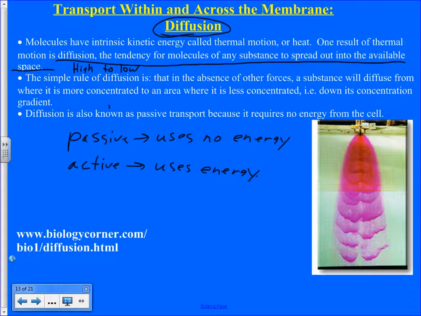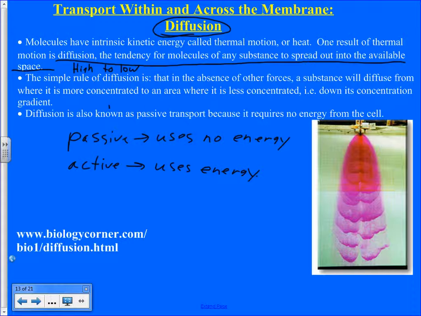Okay, and that's what you can see in that picture there. Dye is being kind of injected into this water, and you can see that it naturally spreads out. It's very concentrated and very dark where it's coming in, but it spreads out and becomes more and more faint as it moves away from that area of high concentration. If you ever put a drop of food coloring into water and watched it, you can see that it kind of randomly makes little swirls, but very quickly dissipates from that really dark single drop to being a fainter version of itself where the whole jar or glass is now that color. Okay, that's diffusion, that's that process.